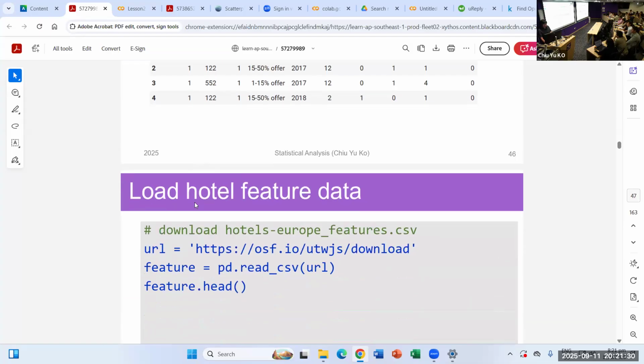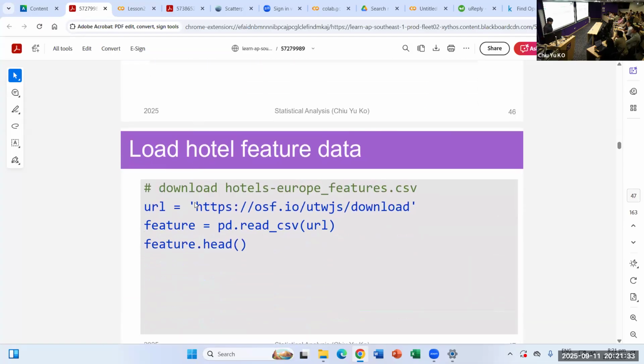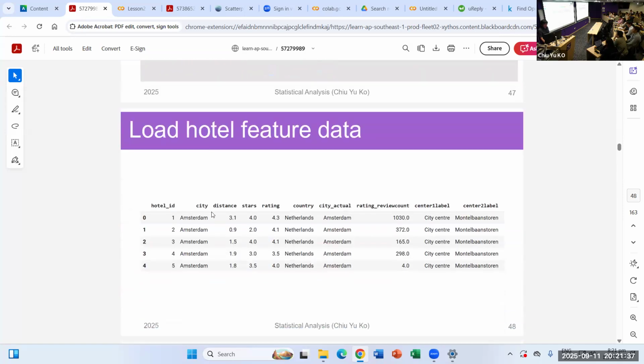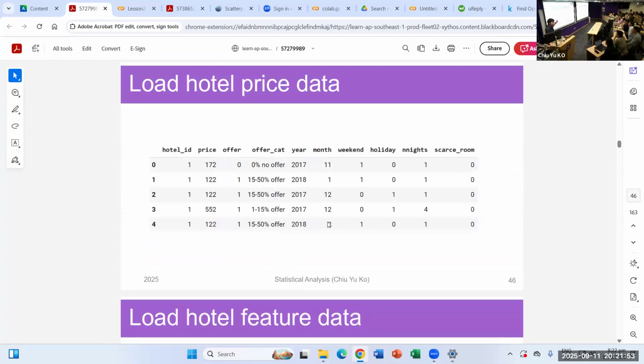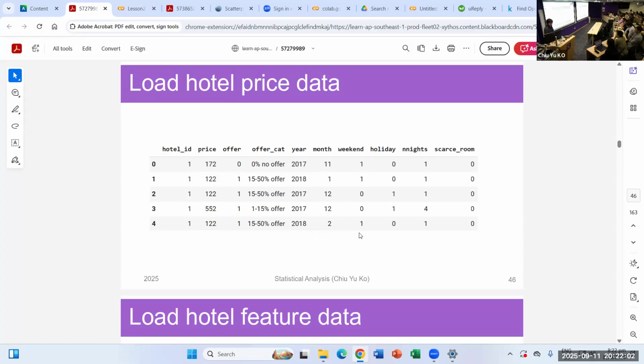And I look at the features data, which is downloaded from here. You run this, the feature data. It looks like each hotel ID tells you the details. There's no price on this one, this is only features. So you can imagine the price data is collected the same for every year, every day. But this data collection is over time, because you just collect the ID and the price. The same hotel can have different prices over different days.